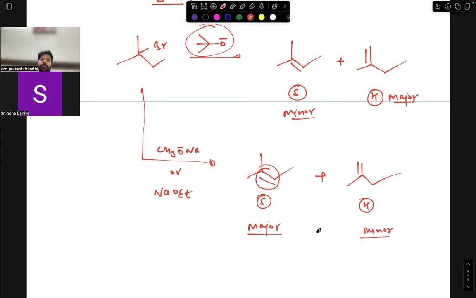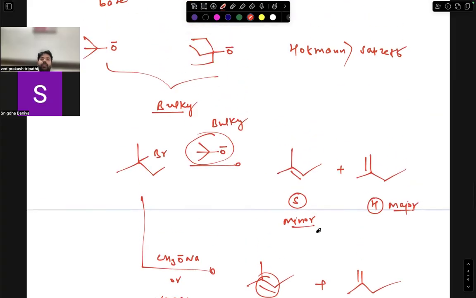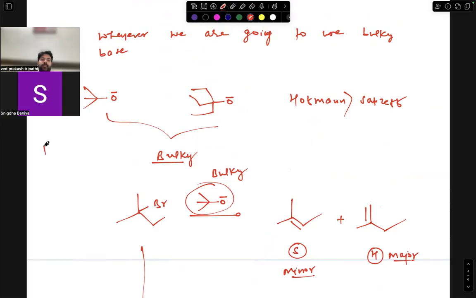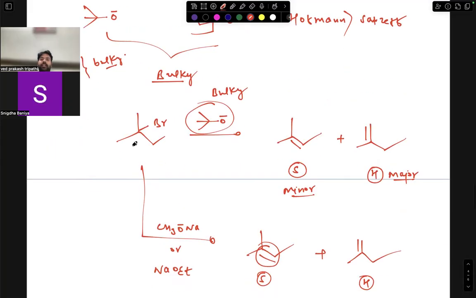So these are some bulky bases like tertiary butoxide. There are also names like DBU and DBN. There is no need to know the full names of these two; it will always be in this name in the reaction, DBU and DBN. So this one is also considered bulky. Clear? Now the second condition.